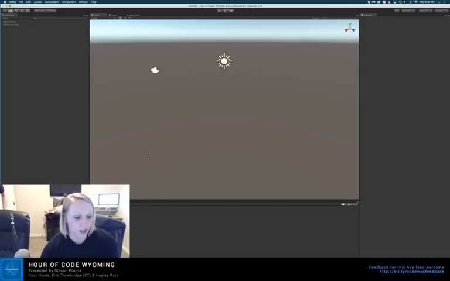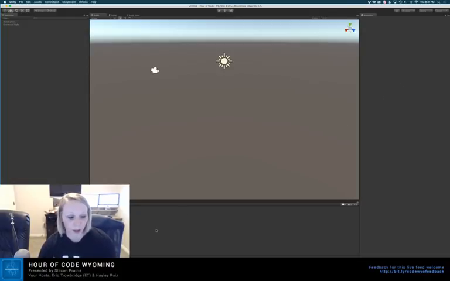Okay. So this is your basic startup screen for Unity. So this is your game world scene. This is where you're going to see your objects, your creatures, your characters, all that kind of stuff. The next big important area of Unity is called the hierarchy. This is where all of your game objects exist. So everything inside of here, all your objects, no matter if it's a creature or a character, it's a game object. Okay? So then over on the opposite side in the inspector, when you have a game object, this is where all of the properties of that object are going to be listed so you can see exactly what's attached to it.